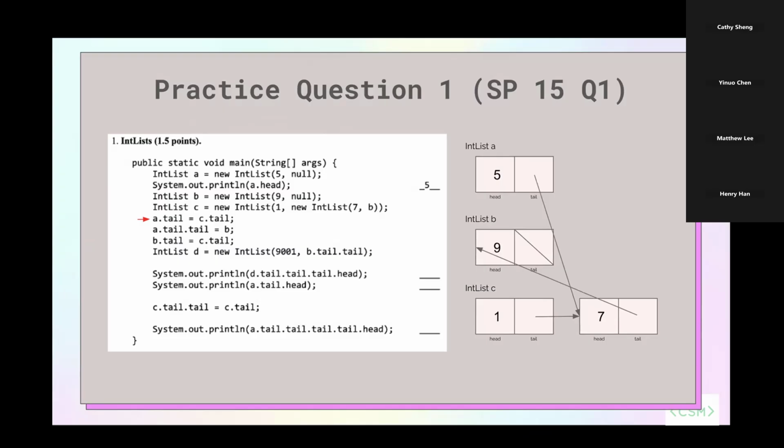So now A is pointing to C's tail. Now we're taking A's tail, pointing to this node over here, and then we take its tail and make it point to B.